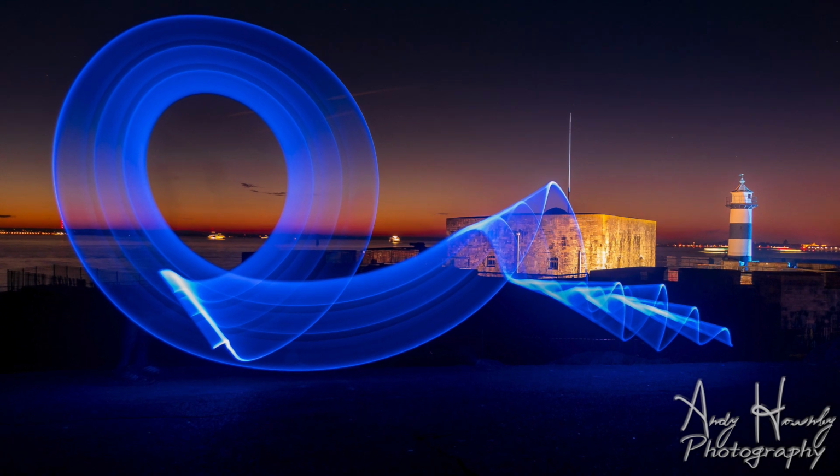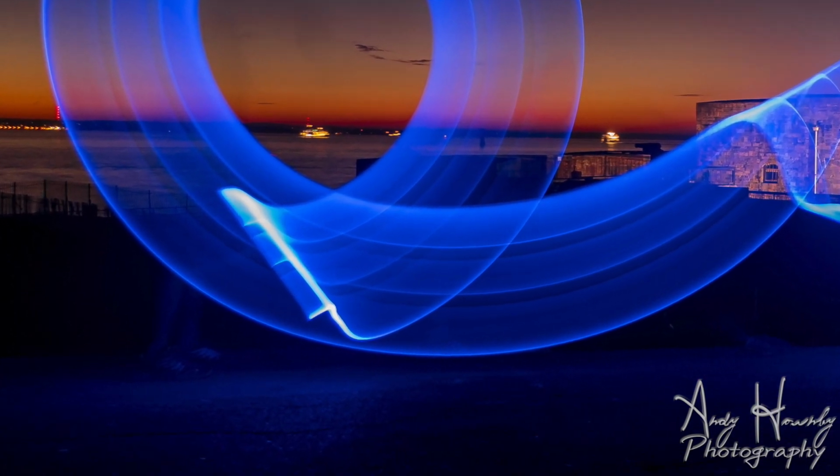The first shoot I did, in some of the pictures you can see my feet just as I start the exposure. The problem with this one is I can't move, so I'm in dark clothing. I've got my dark green khaki jacket on this time because it is a bit nippy out, and just hope that it works. Again, this is only a test shot, I'm not overly worried. I can come back in darker clothing. I'm in blue jeans and a green top, so with a little bit of ambient light I might just show up.